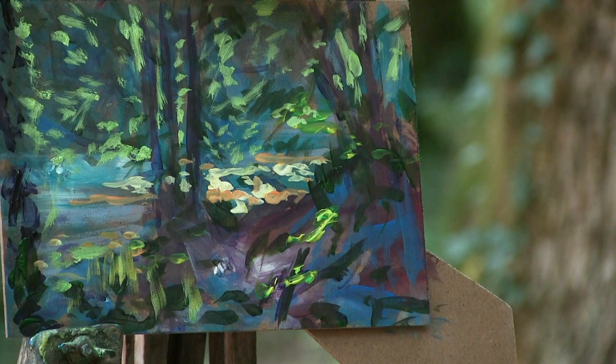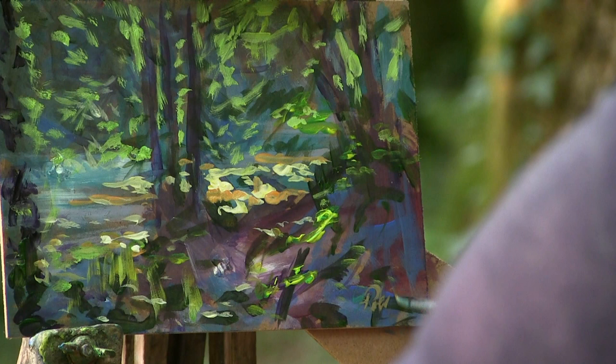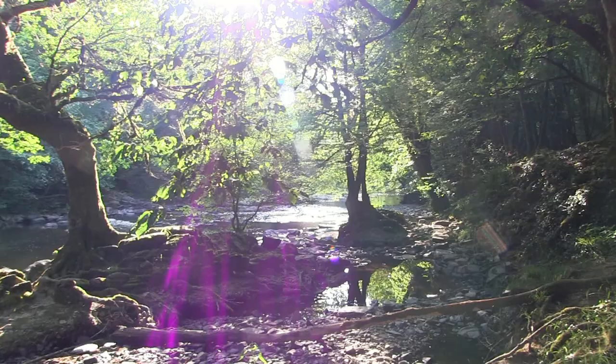Well, it's only the small ones, but we don't have to go too far with this one, just enough to capture the essence. Right, let's move that. Right, this time I'm onto this scene here, and I'm not quite sure what I'm going to do with it yet, but it's into the light, so it could be interesting.